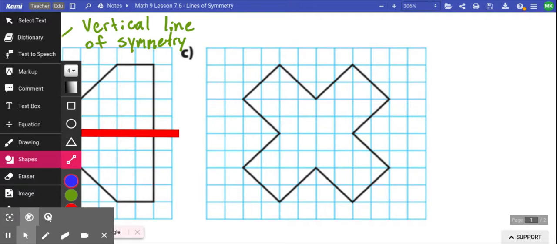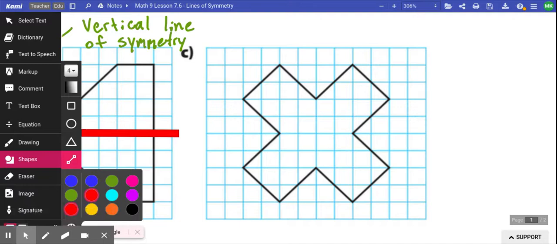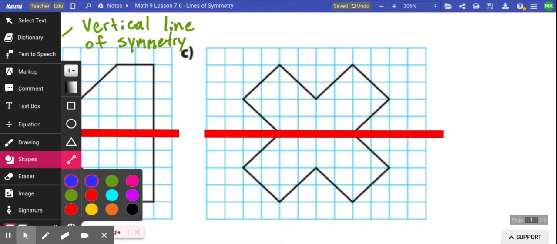One line of symmetry would be if we continued on thinking about horizontal lines of symmetry. I could cut this graph like that. The top is identical to the bottom. That is one line of symmetry. Another line of symmetry I could do is I could go straight up and down like that. And the left side is identical to the right side when I fold it over that blue line. So the blue line is a line of symmetry.